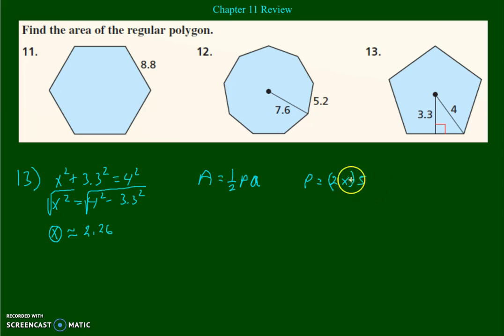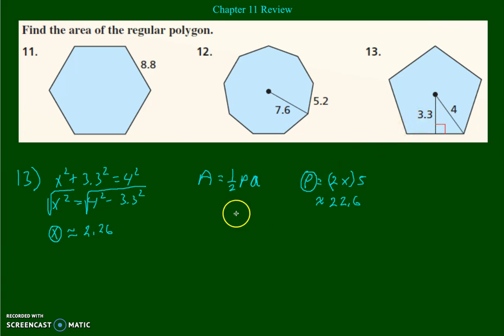All right. And that comes out to about 22.6. Again, I'm going to store this value in my calculator. And on my calculator, I have a TI-83, so I have 26 letters that I can use. If you don't, you'll have to come up with some creative way to store these values if you wish to store them. All right, now I have my perimeter, and I have my apothem, which is this leg.